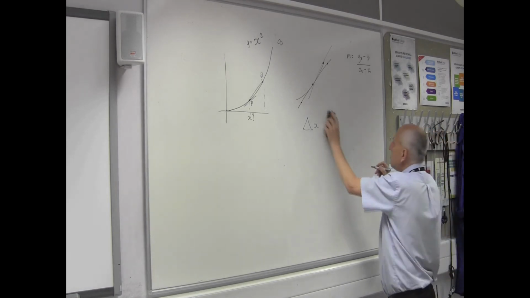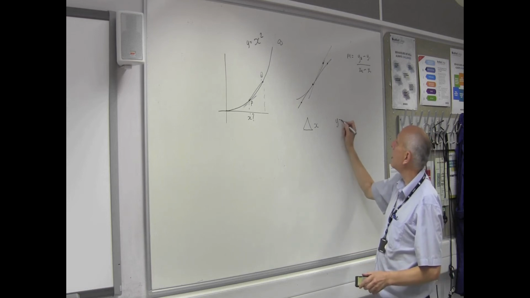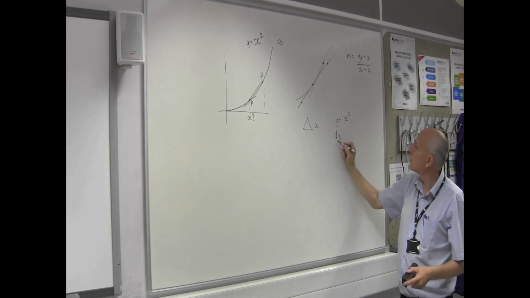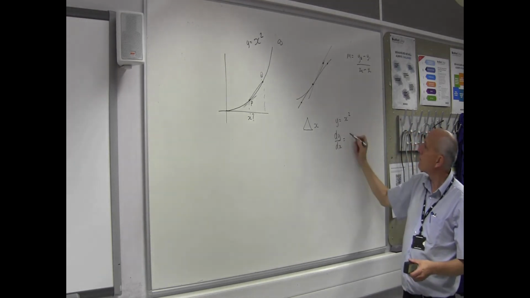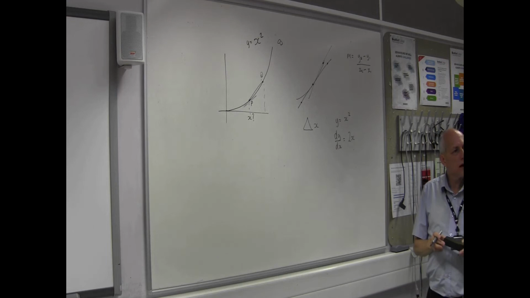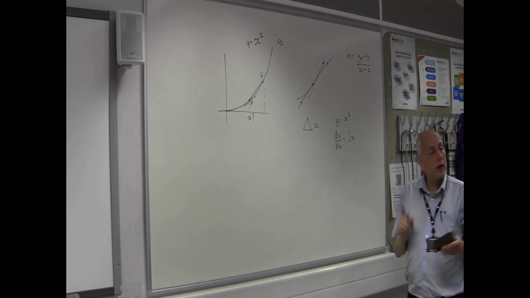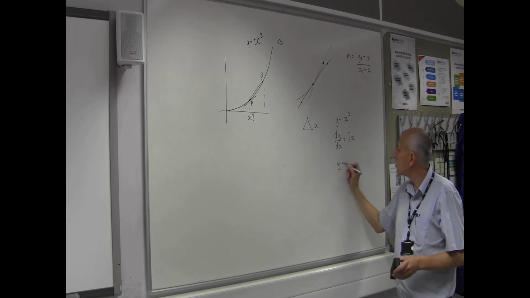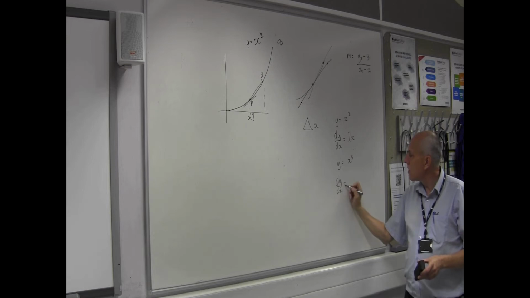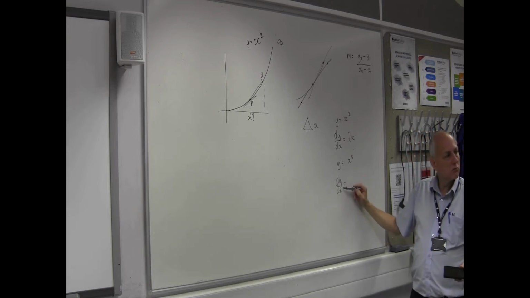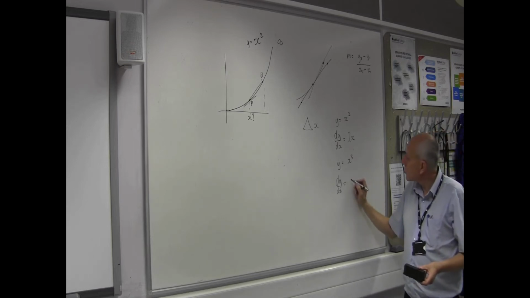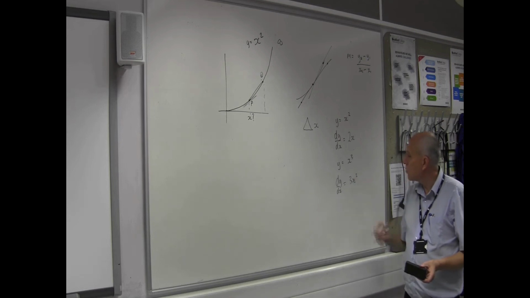So they said that finding that gradient, if y equals x squared, the change in y divided by the change in x gave them this answer from first principles. Okay? You right with that? They also found that if y equals x to the 3, dy/dx, so this is what we call the differentiation. This is the solution, and this is what you're going to be doing shortly. If it was x to the 3, then we got 3x to the 2.